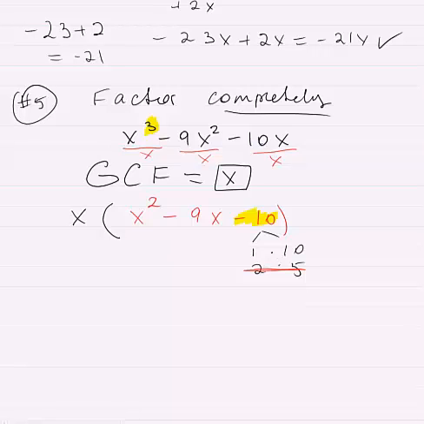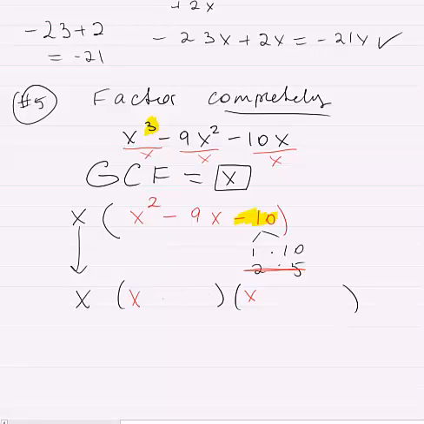Alrighty, now let's be careful here. First of all, don't forget that you still have an x. That's from here. And now you're going to start factoring. I'm going to use the red one to show you that that's the result of factoring the term that's inside. So I'm going to put the x, correct? Okay, now I gotta start to play with 1 and a 10. Now remember, I want that middle term to be minus 9, and the product is minus 10, so I need one of them to be positive and another one to be negative.